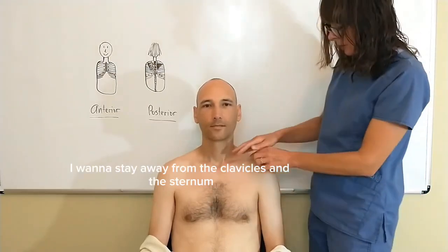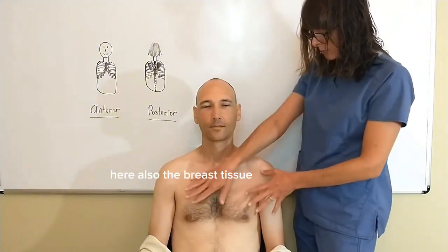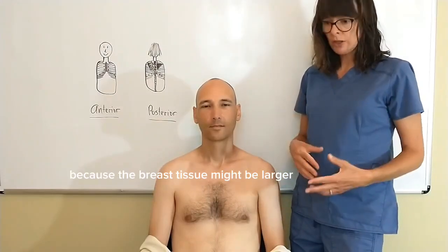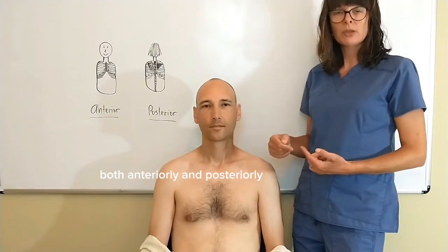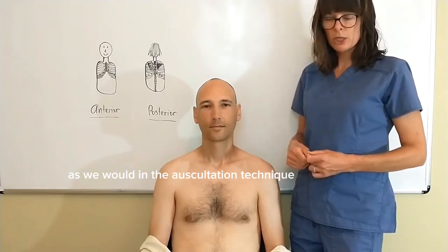And so I want to stay away from the clavicles and the sternum here. Also the breast tissue, which specifically comes into play in female patients because the breast tissue might be larger. And we want to basically use the same spots like I've drawn out here on our patient, both anteriorly and posteriorly, as we would in the auscultation technique.